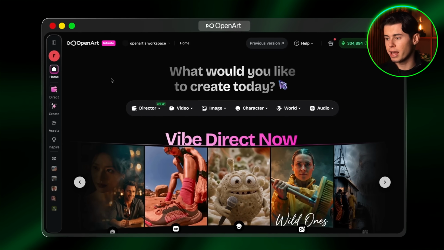But even with all this control, when it comes to making the actual videos, most people still struggle. And getting this right is exactly what separates someone that randomly generates from a professional who's directing a film. And that difference comes down to how you actually generate each shot. So let me show you exactly how I do it.